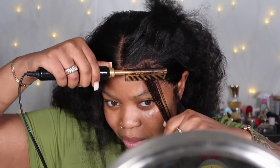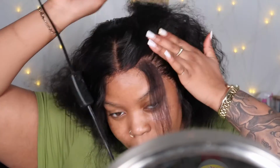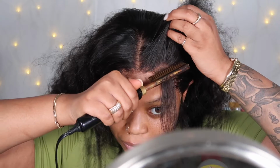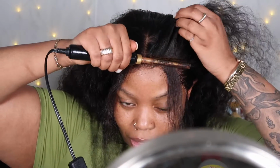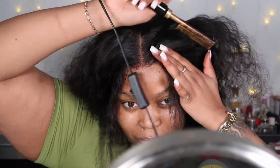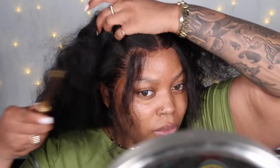This is definitely one of my favorite wigs, you guys. I wore this wig out one day and I got so many compliments. Everybody, everywhere, thought it was so pretty. It was so lightweight, you guys. You're gonna love this wig if you get it, and I definitely recommend it.